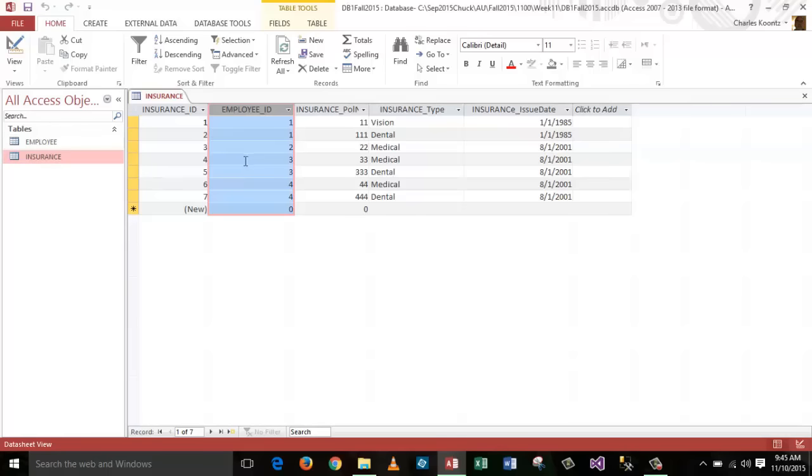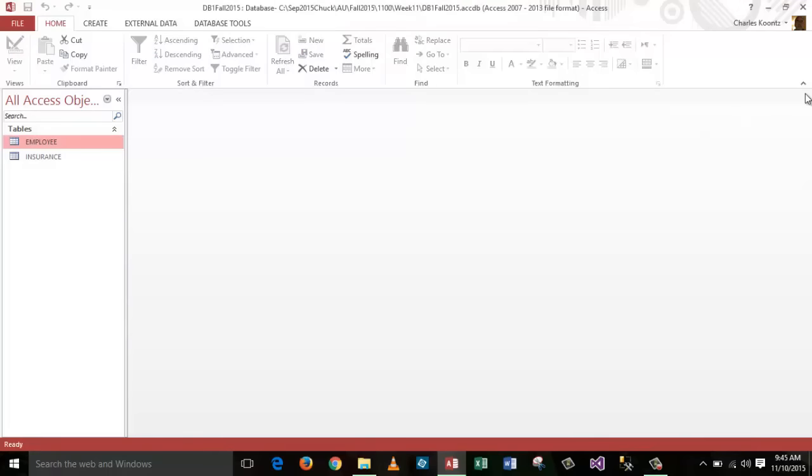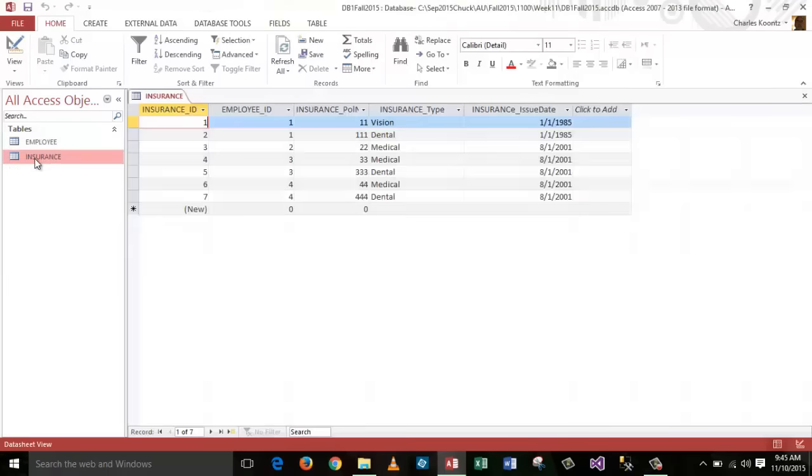So if I need to populate the insurance table with a child record that relates back to an existing record in the employee table, that's all right. But if I have to relate it back to a record that doesn't exist, then I'm going to have to populate the employee table first. Hopefully that makes sense.